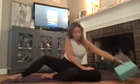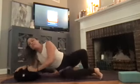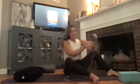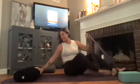And we're going to grab a strap and a bolster. We're going to go into Vishnu's couch. And when we do this, you can choose to prop yourself up on your bolster like this, or you don't have to have it. It's up to you. But it's just an extra support as we are supporting and renewing our bodies.